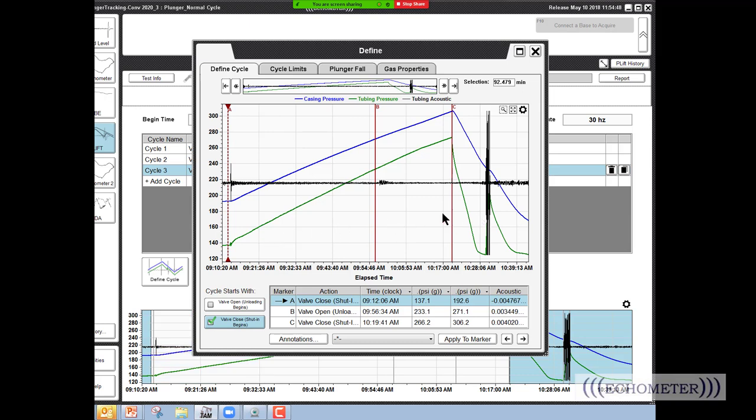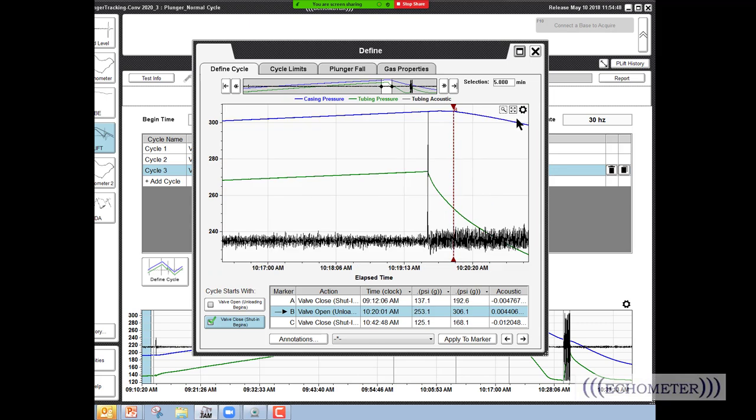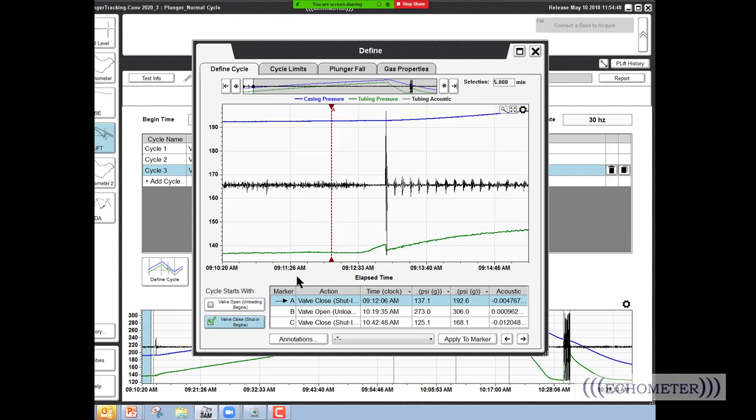And I'm just going to get kind of close. And this is the end of the cycle right there. And then right there, that's point B, when the valve opens. And so those aren't very close. So what I'll do is once I've got those points picked, I'll put in like 5 minutes of time and make the window small. I'll tab out of the field, and now I can see that I didn't pick it very close. So I'll click right there on when the motor valve opens, the tubing pressure starts to drop. Then I'll click back on the valve open, and I'm going to move it over to when the pressure starts to build and the microphone signal starts to get quiet.